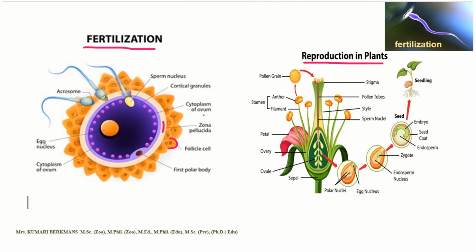Okay, if you see in plants what is happening here, this is the male reproductive part, and this is the female reproductive part. This part from here to here is the female reproductive part, and this is the ovary. The ovules are arranged here. So what is happening here? From the anther, the pollen grains fall on the stigma. From the stigma, the pollen grains form a tube.